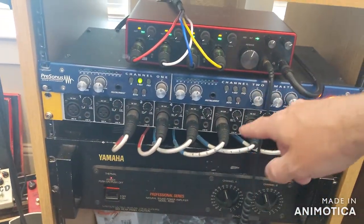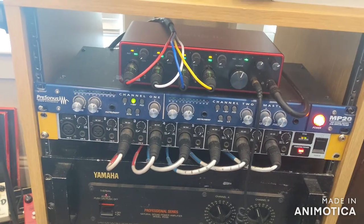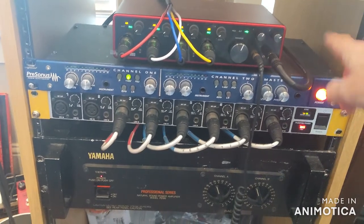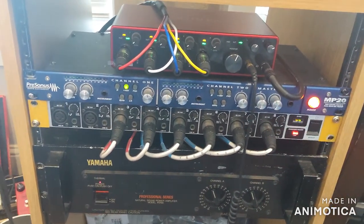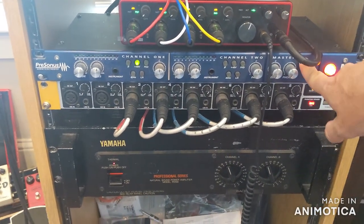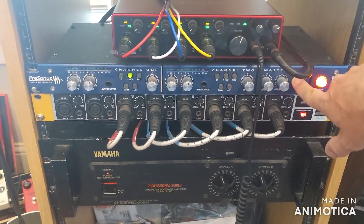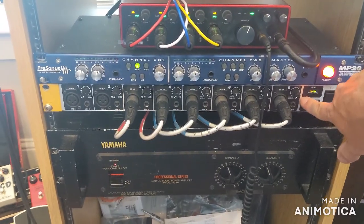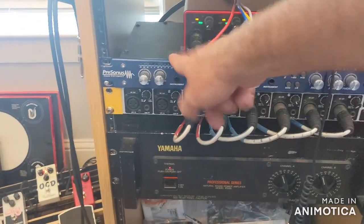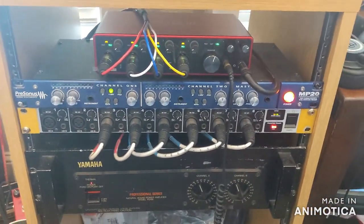These are preamps. They take the really weak signal from the microphone and amplify it so that it sounds thicker and fatter. Got two of these. All of this stuff is used. That's how I was able to get all this stuff pretty cheap. This one I use for acoustic instruments and vocals. This one down here I use for drums, and I also plug my guitars and bass guitar into this other preamp here. This amp down here just powers the monitor speakers that I have.